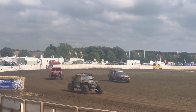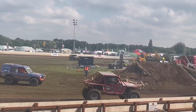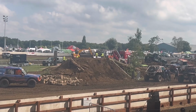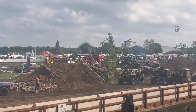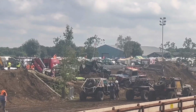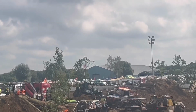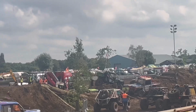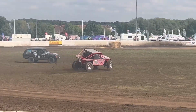Closing stages of this fantastic extreme off-road demo here. We're seeing the team gather together to push that Land Rover over the edge there, trying to get the challenge truck to nosedive in between the two log walls, and it's a case of pushing it right over the top there so that it literally falls with gravity to the bottom and gets itself unwedged, currently stuck on the bottom of the chassis there.